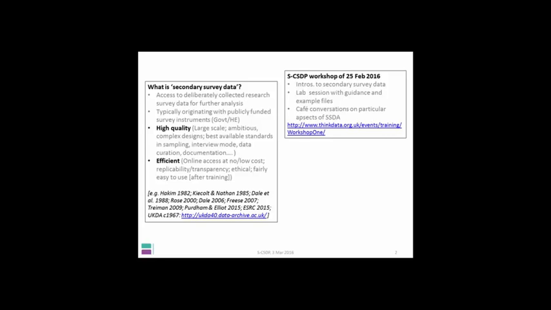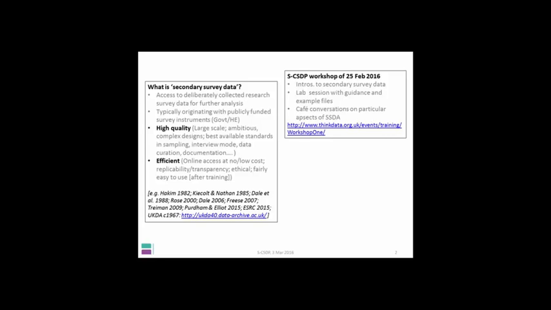Secondary survey data really is a powerful research resource for a number of quality reasons. It's usually providing us with access to information which is of a much larger scale and wider scope than we could reasonably get our hands on by any other means. Typically secondary survey data sets might cover tens of thousands or hundreds of thousands of individual survey interviews, for example, whether it's with people or whatever the subjects are.